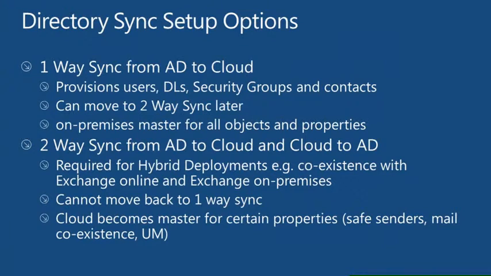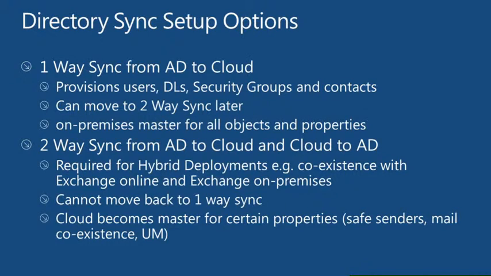So if you have, for example, a user and you set their display name on-premises and they get synced into the cloud, when you go into the cloud, we won't allow you to update that value. Okay? If we did, we'd automatically override it. So in this case, we block your ability to do that. Whatever object and property is synced from on-premises is always mastered in that location.